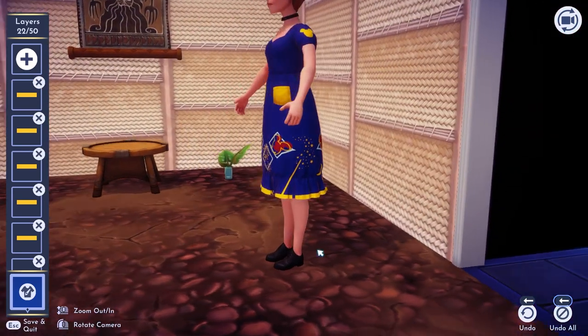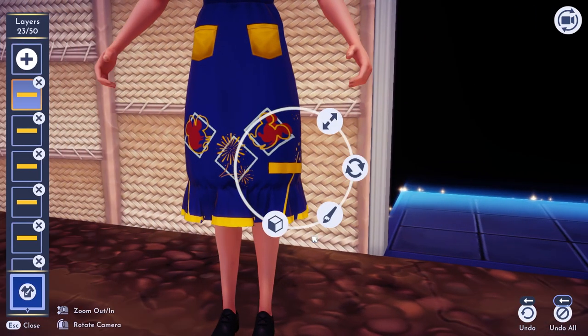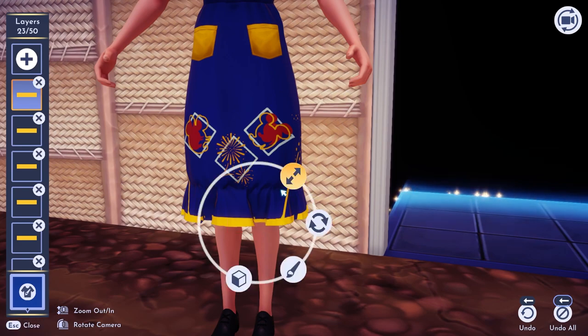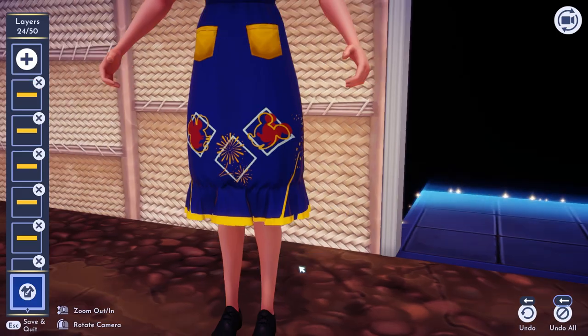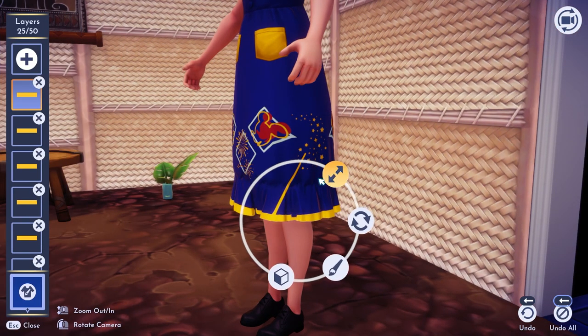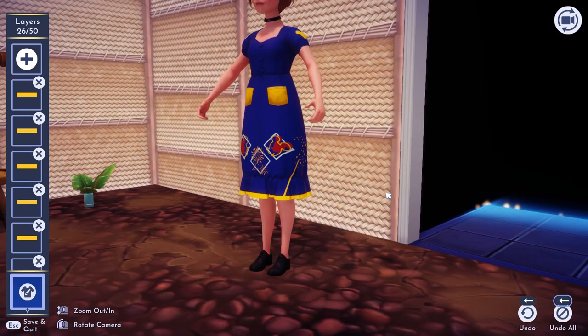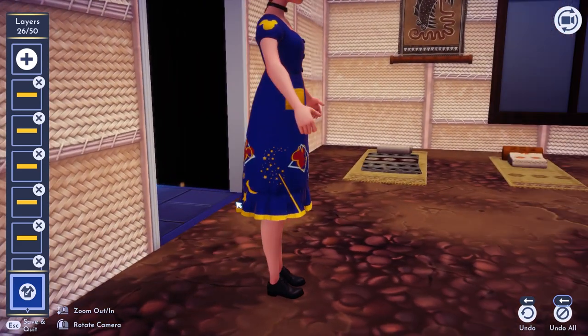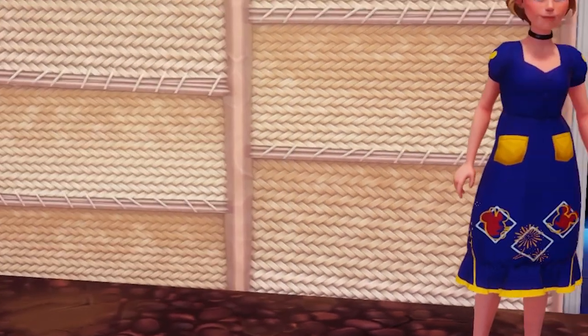Let's fill in these other creases that would be a little bit too wonky because they're so deep. We're going to go into our shapes, select this one, bring it right here, shrink it down, pull it up — make sure it's in line with the other ones. And since it's smaller, that's good because it'll look like it's further back. Select mirror mode. We have one more spot to fill right here — add that same shape, bring it down, shrink it a little bit, pull it up to match. Now the corners won't overlap over here. Mirror it to the other side. And now we have this cute trim on the bottom, and the little magic wands come out of the trim, which looks really, really cute. I think this dress is all set.